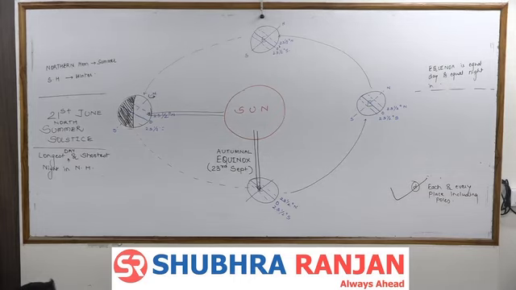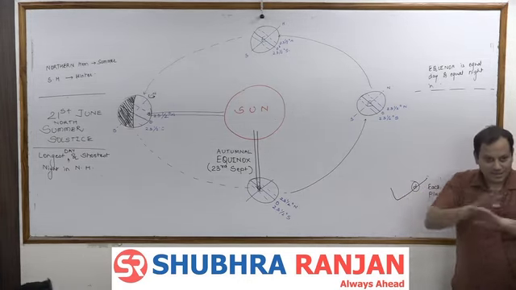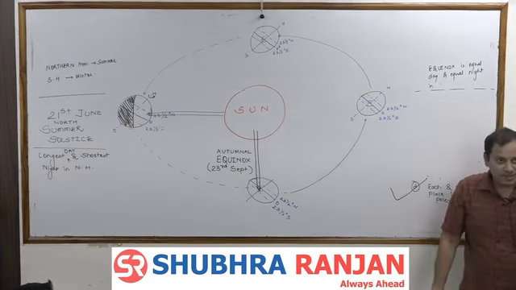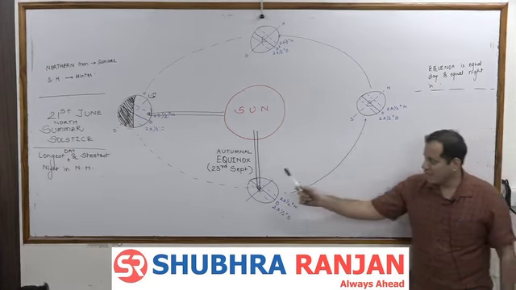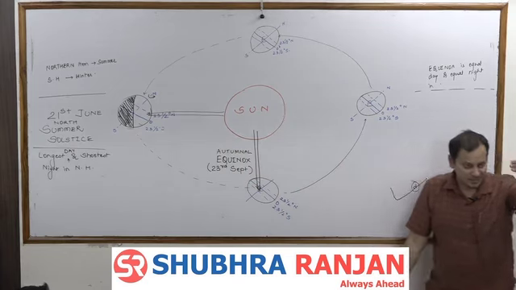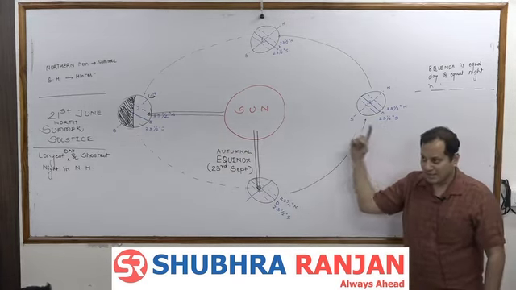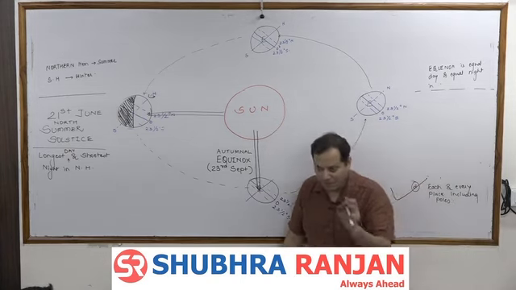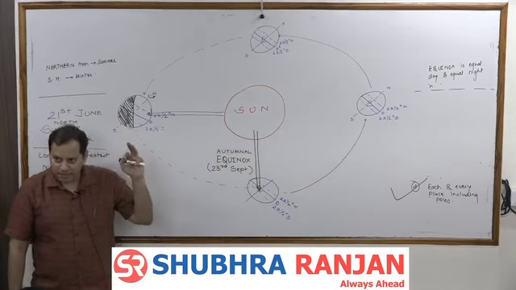That is, if you go to Norway now, it is already night. Here for us it is day time, I thought it was night. But in Norway it is like this, it will be pitch darkness in the polar regions because the sun is in the southern hemisphere. The sun rays are no longer falling in the northern hemisphere. We feel the sun is rising and setting, but actually it is we who are rotating and revolving and the sun is stationary. Understanding? So what is the meaning of equinox? Each and every place on the earth including the poles will have equal day and equal night.